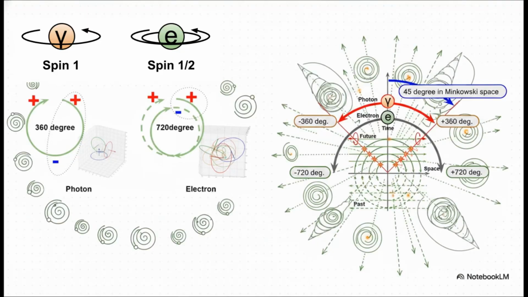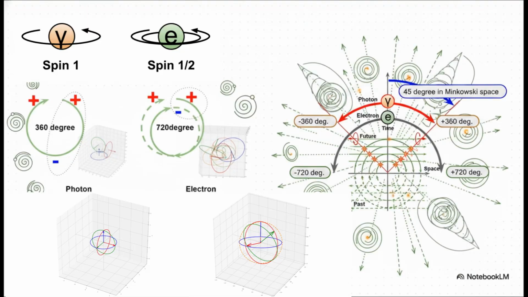Part 3. Spacetime from rotation and phase. Let's actually compare how these vectors behave. On one side, you have a photon. It's got a simple one-turn symmetry, meaning it completes a full phase rotation in a standard 360 degrees. But on the other side, an electron is a bit of a different beast. Because it has higher rotational energy, its vectors orbit and precess in this really complex way. It has a half-turn symmetry, meaning it actually needs a full 720 degrees just to complete one single rotation.